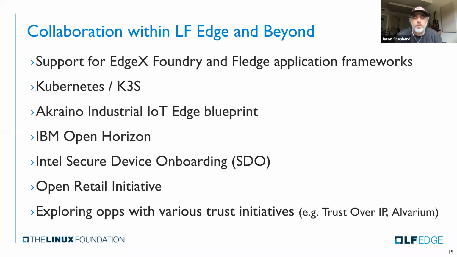Within LF-Edge, we're of course collaborating with EdgeX Foundry and Fledge as application frameworks, totally complementary there. We're working with a variety of other application frameworks, Azure IoT Edge and Greengrass and others mentioned. As Roman mentioned, the bridge here to Kubernetes and K3S in particular is important. Think of it as data center innovations moving down towards the edge with K3S. Rancher's been doing great work leading that charge.